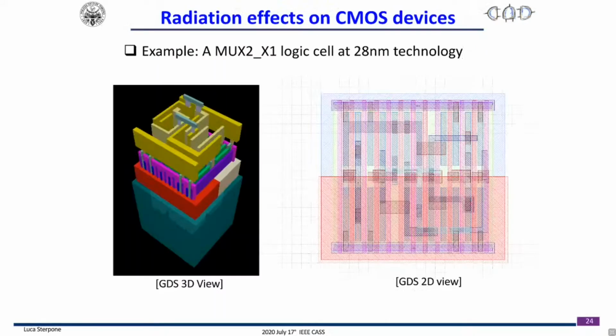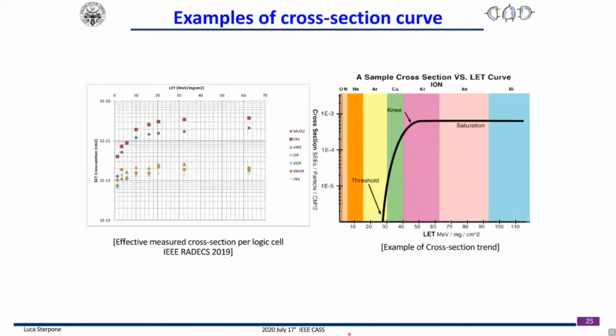So the final effect is the one we want to look at, even if the radiation scenario is complex. So let's go to this point. In which way do we define the final effect, which means upset or latch-up or transient? We need to look at the technology. Technology can be made in different ways. We have different layers. A gate can be composed of different volumes of material inside our architecture. So it's clear that if a particle passes through this, it can impact several layers here. So we need to identify where it addresses. But the point is that we can measure this.